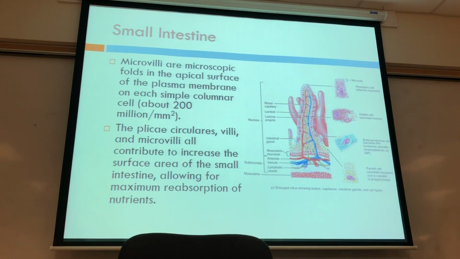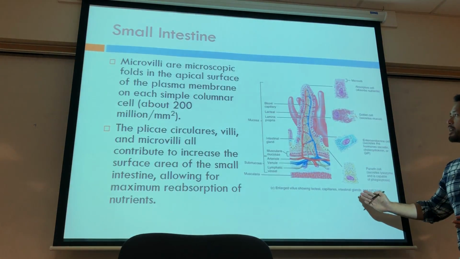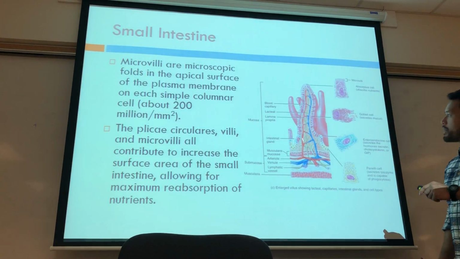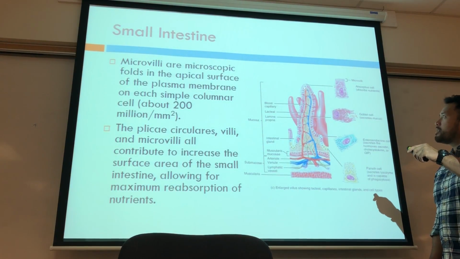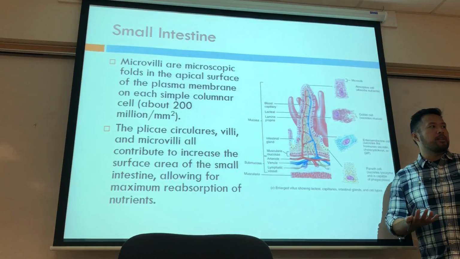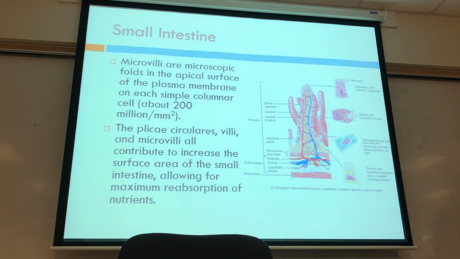So all of these combined, the microvilli, the villi present on the mucosal layer, and the plicae circularis, all increase surface area. Why do we want that increased surface area? That gives us a good interface: we've got a lot of capillaries right next to exposed epithelial cells that assist in the absorption. It's a good interface where we can allow the absorption of all the things that we need to absorb.